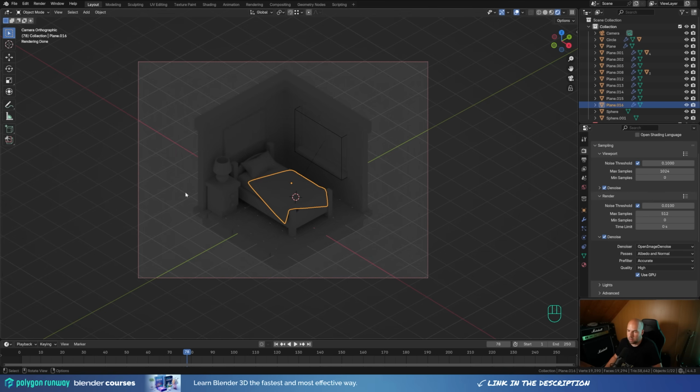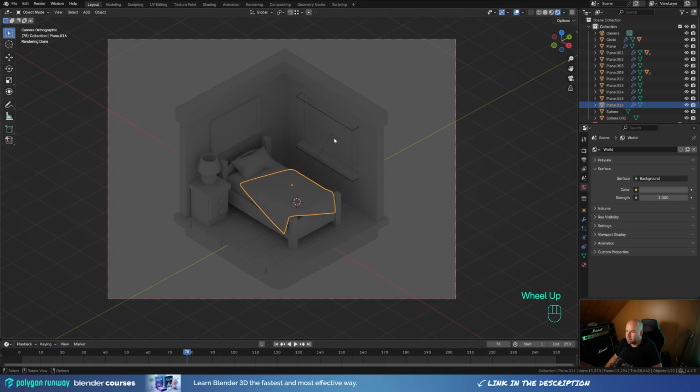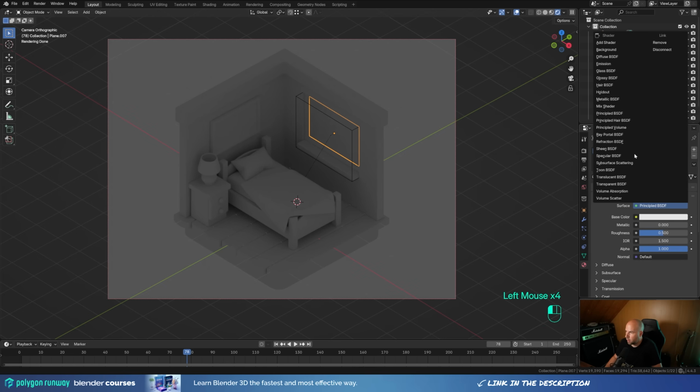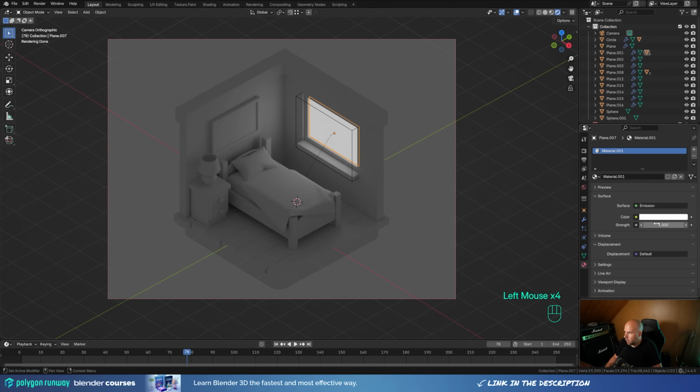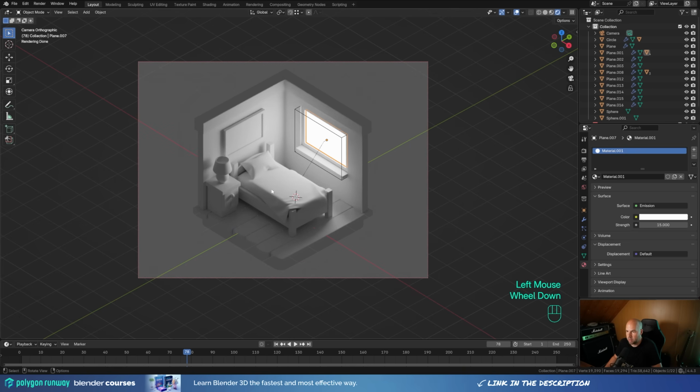So now this is only the ambient occlusion present in the scene, and you can increase the brightness by increasing the world color, but of course we'll need some light. But the best way to light this is to actually add emission to the window here. So let's go and add a new material to the window, and let's switch this to emission, and let's increase to something strong like 10, and it will feel like a nice natural light is coming through the window. So really nice result there.